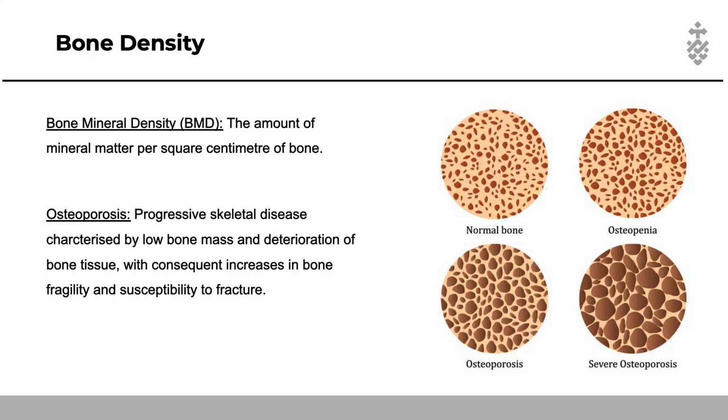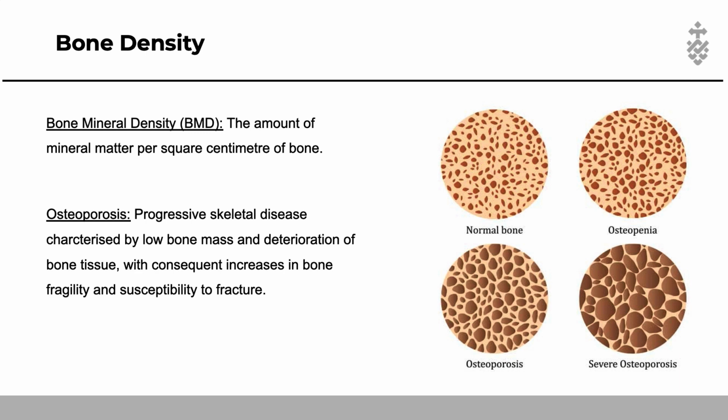So bone mineral density is the amount of mineral matter per square centimeter of bone, and it's sometimes referred to as bone mass. Now, the more dense the bone is, the stronger it is, whereas the more porous and holey a bone is, the more likely it is to fracture. And we know from Wolff's Law that our bones respond to stresses placed upon them. So exercise and physical activity is going to be one of the major determinants of bone density throughout our lifespan.